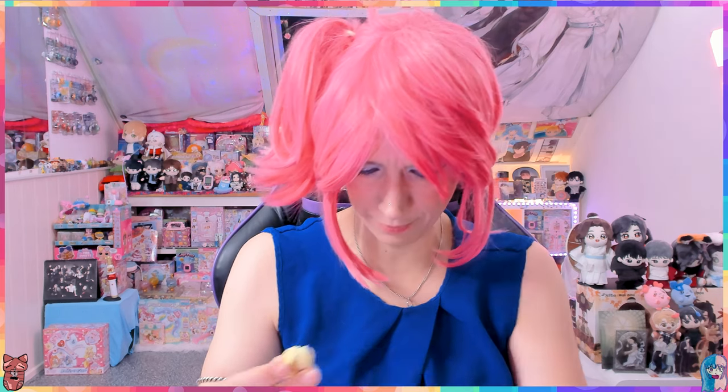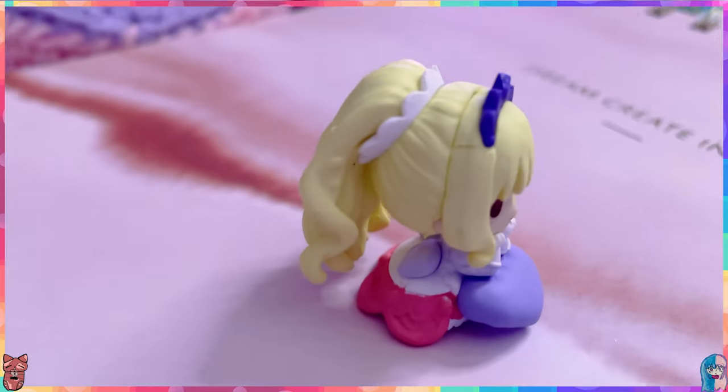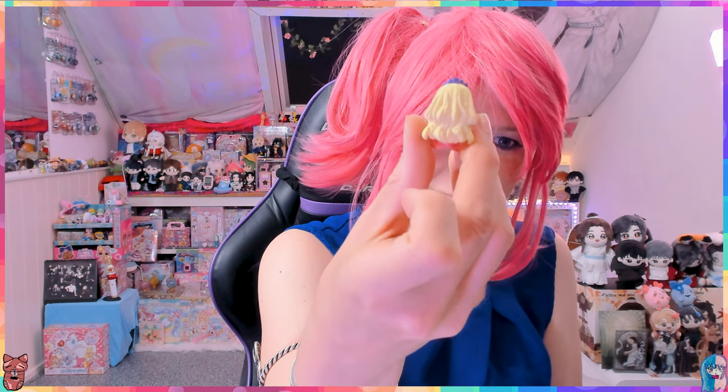The final one is of course Cure Finale, and she's lying on a darker purple one. That really matches how the makeup line looks — so it's that kind of purple. She is so pretty! Only her crown has a bit of paint spillage, but other than that she is super cute and adorable. The heart is where you put the cable in. What I love about these gachapon toys is the level of detail — even the underskirt has ruffles where they could have just kept it smooth. They actually made the ruffles to mimic how it's poofy, and you can even see the beads in her hair!